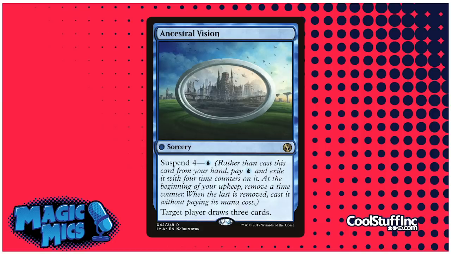This was a rare from the set. It is a sorcery that is blue. It doesn't have a mana cost because you suspend it, suspend 4 for a blue. So rather than cast this card from your hand, you pay a blue and exile it with 4 time counters on it. At the beginning of your upkeep, you remove a time counter. When the last one's removed, cast it without paying its mana cost, and target player draws 3 cards is what it does. So there was already a version in Time Spiral by Mark Poole, who had done the original Ancestral Recall. So it's not like we were pissed off or anything in this version, right.